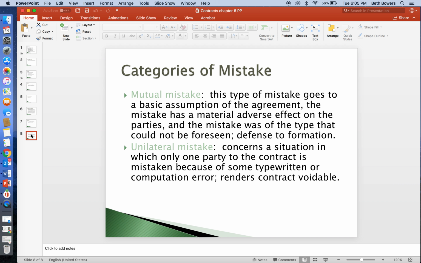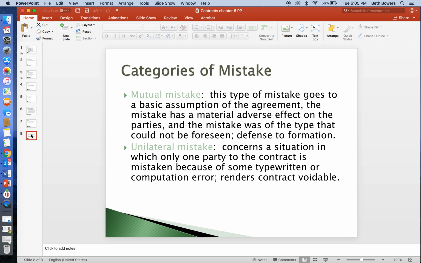Number 2, and this is on page 134. Edward agrees to lease some property to Eve so that Eve can operate a retail store at that location. Unknown to both Edward and Eve, the town council passes a zoning ordinance restricting the use of the area in question to residential use only.